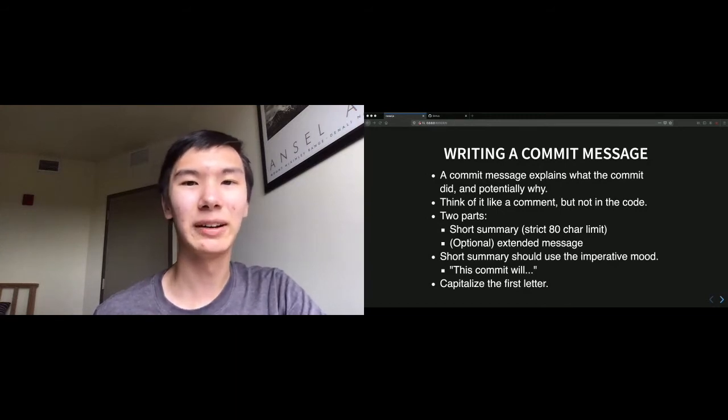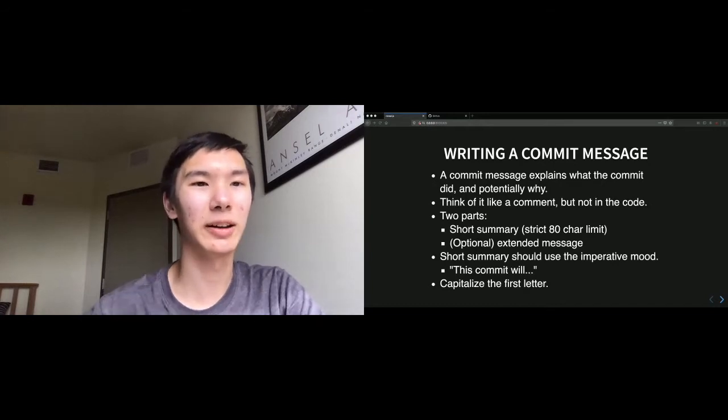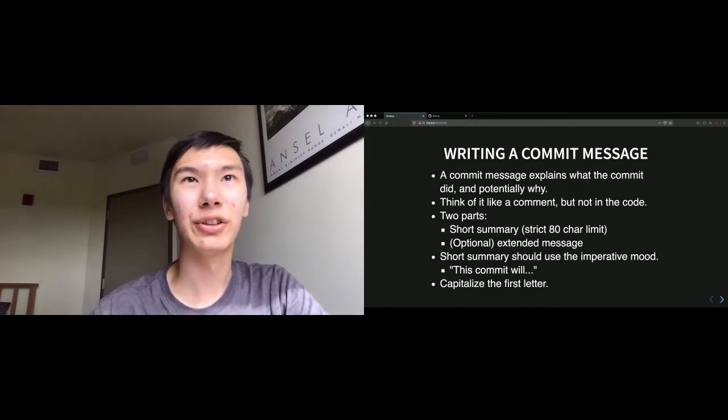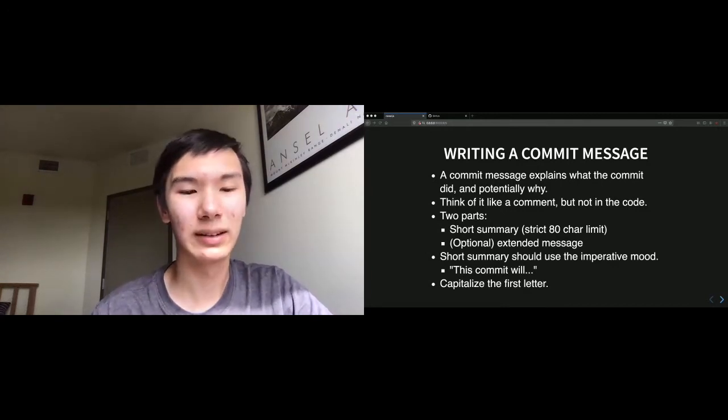That's a good thing to do. And basically explain what you did. So one example might be fix bug or add new file, modify hello world function, something like that. That's the kind of thing you would have for your commit message. So what you want to do is type a message. You can just use initial commit for the first one.